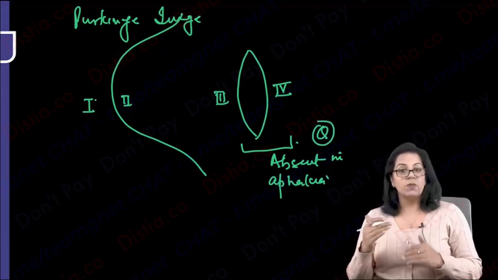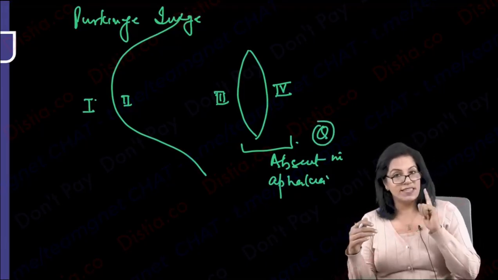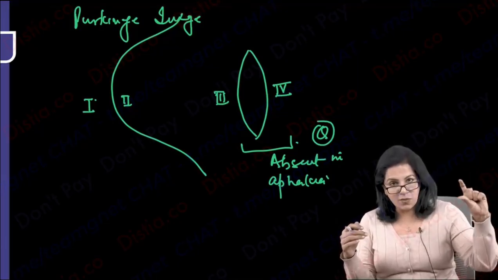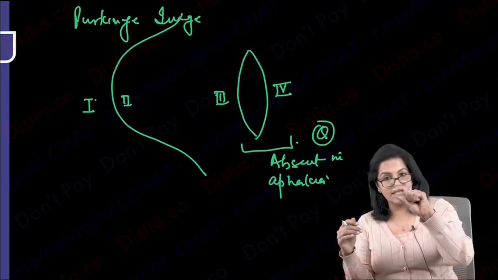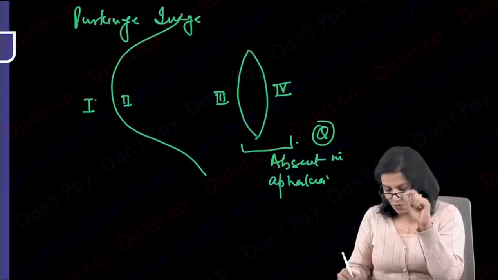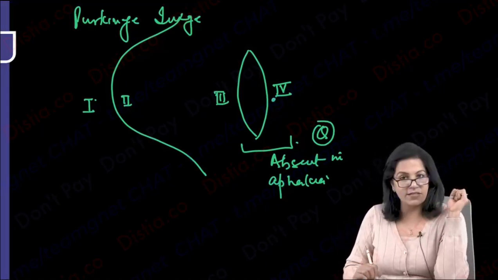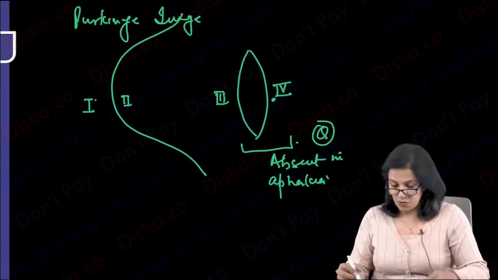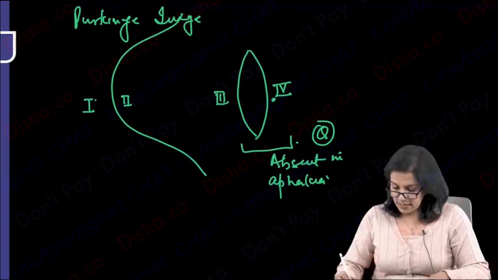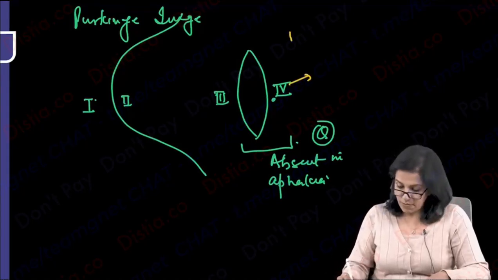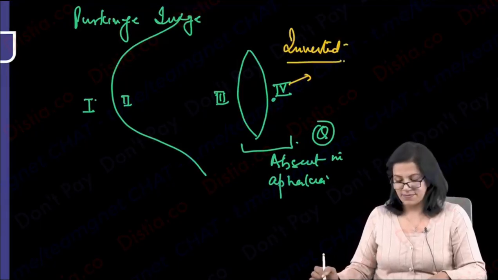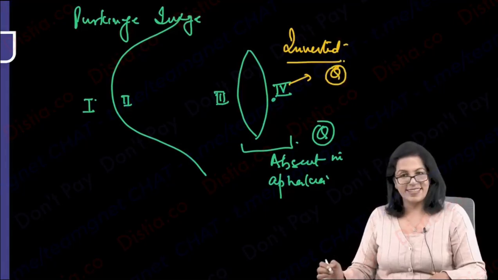Second question is which image is inverted? I have discussed in introduction chapter also how the light rays focused by the cornea and the lens will be focusing at the nodal point, and here there is a crossing of the light rays, image gets inverted. So we will always learn this. It is the fourth image which is inverted. This was second question.